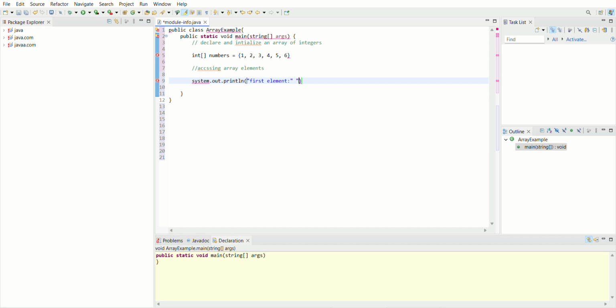After that, double quotes, I use the plus operator and give some gap to enter the number 0 with closed parenthesis, and it ends with a semicolon.